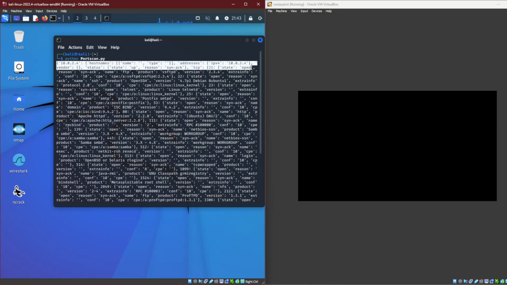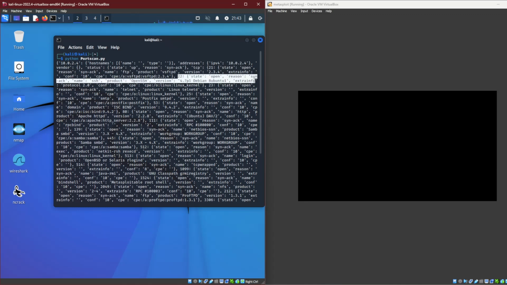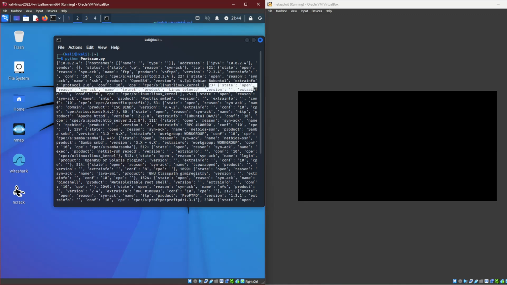So as we go down we have a look, so the port we initially ran ncrack on is here, port 22, state is open, the reason, the name, SSH, OpenSSH, so that'll keep going down, and then next it'll go to port 23, which is also open, and all that information we saw in the original nmap scan is there.